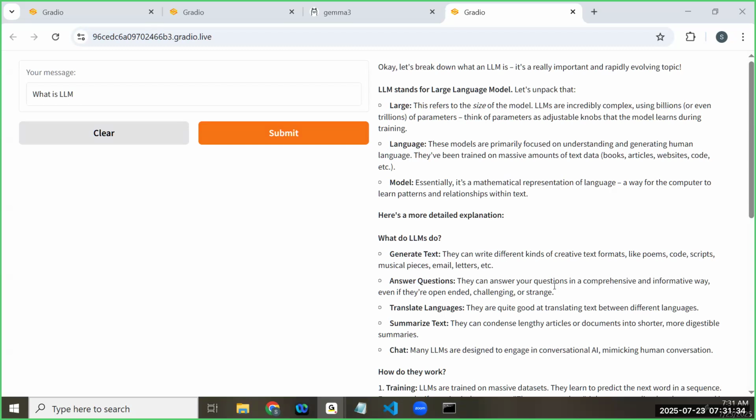So the question is, would you like to continue using Gradio, or will we be using any other UI? Gradio is the UI. We will also be using another one called Streamlit. I'll show you how to create a UI using Streamlit and so on. So I think that's what we'll be using. I will not be teaching anything on React or Angular. This course is not for teaching UI.